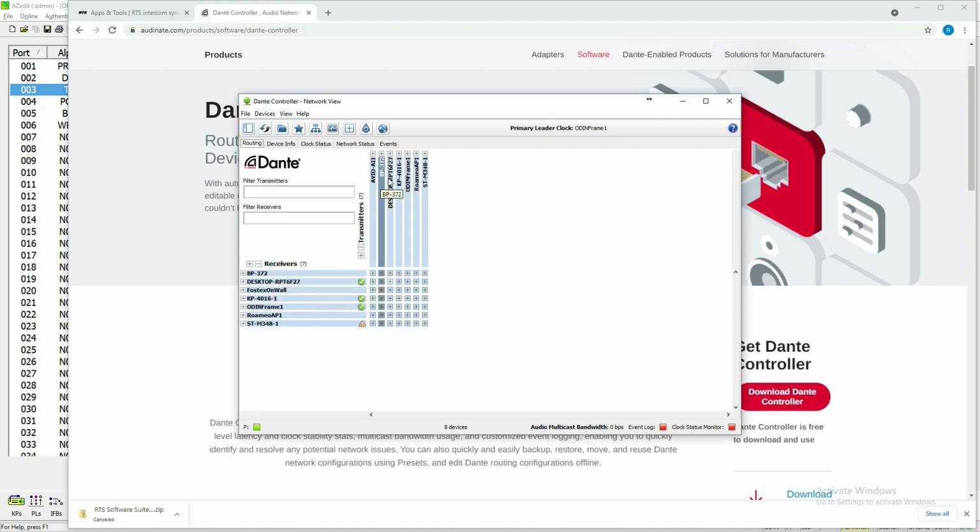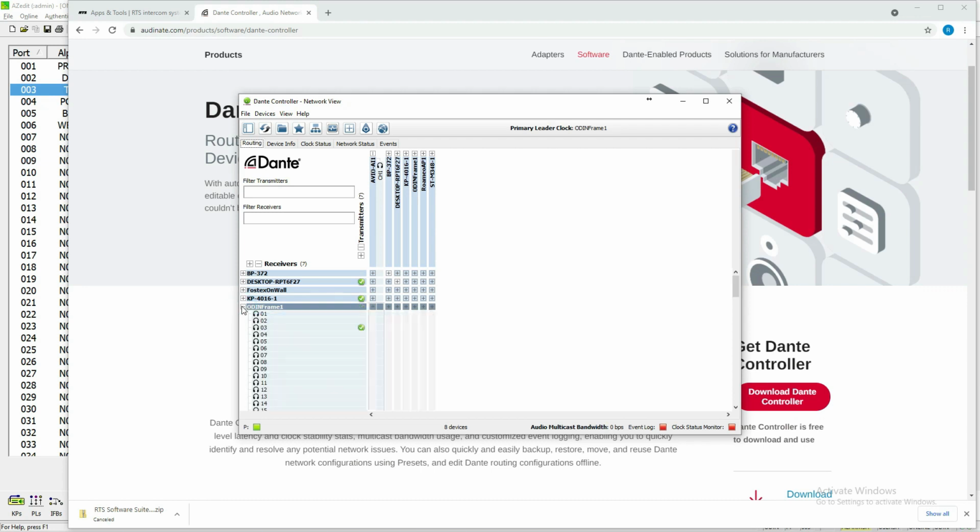I can tell you that right here in the transmitters, we have an AVIO analog input 1, and it is capable of making one channel of Dante. And here on the listener side, we have an ODIN frame. And out of just simplicity and convenience, it's going to have 112 receivers down here.